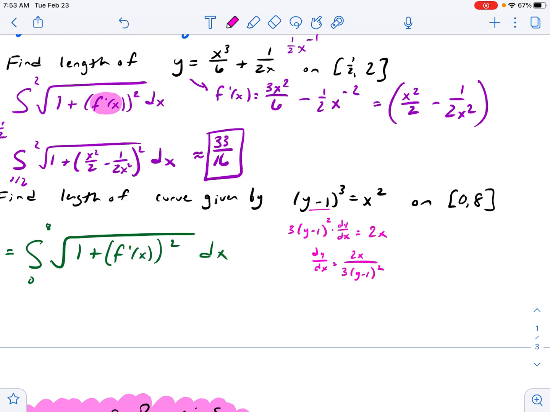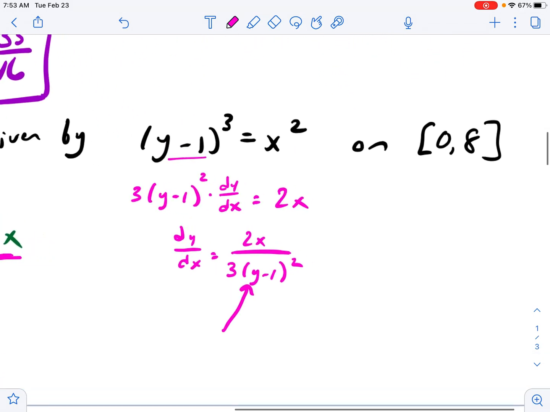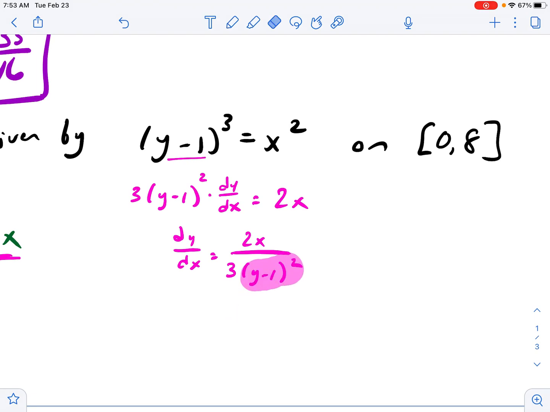And let's see here. If we're going to integrate with respect to x, the only thing we've got to be careful of is we do have to get rid of y here. Okay, so let's see if we can figure out a way to clean this up. I'm basically interested in looking at y minus 1 quantity squared. Can I find a way to clean that up using the original?